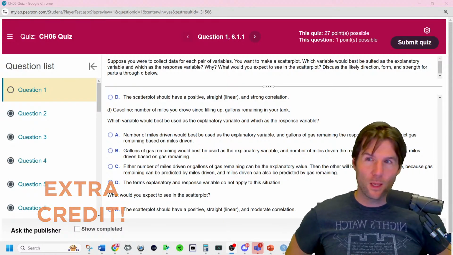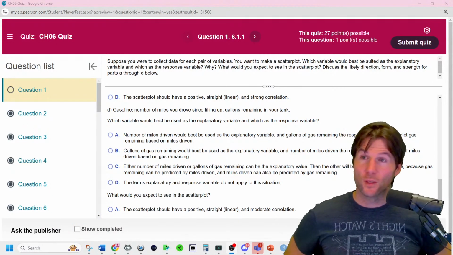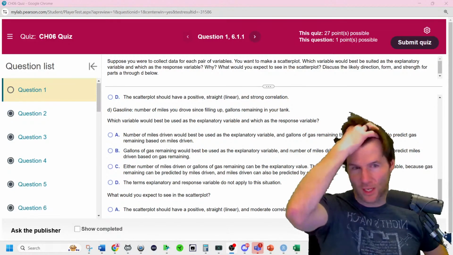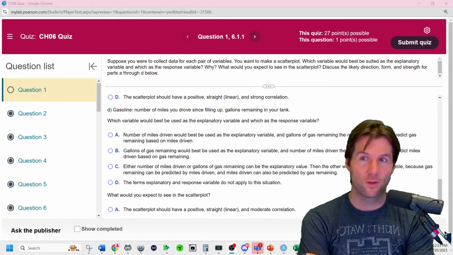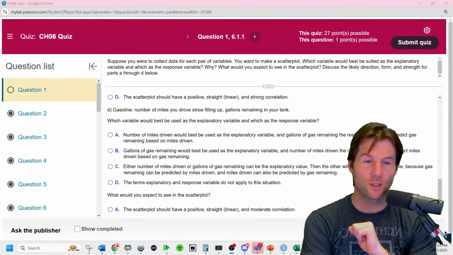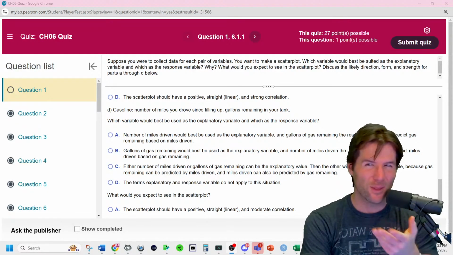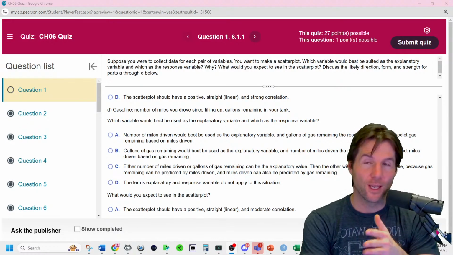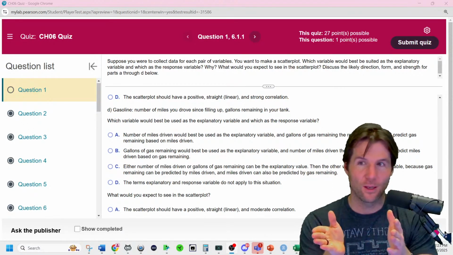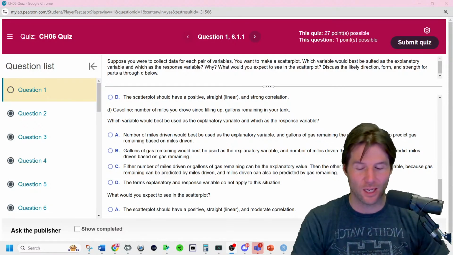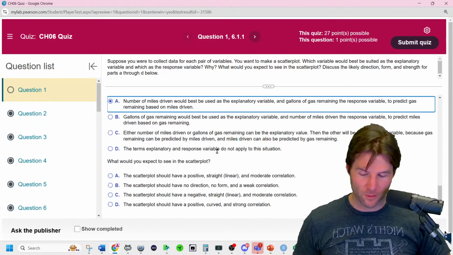So that would make how much gas you have in your tank the what variable. Because you're wondering about it. You're interested, how much gas do I have? That would make your gas what? The amount of gas you have left, the Y variable of interest, and how far you've driven would explain how much gas you have. Does that make sense to say? Like, how far you've driven explains why you have so much gas. Try phrasing it that way. The amount you've driven explains why you have so much gas. So number of miles would be the explanatory, gas remaining would be the variable of interest.